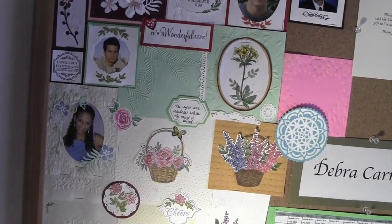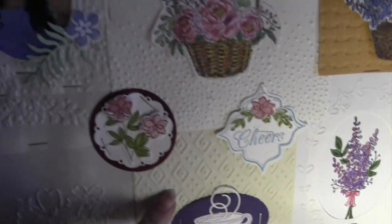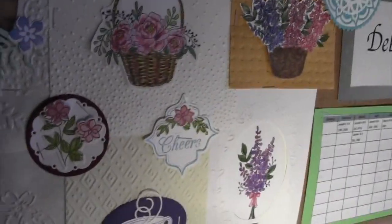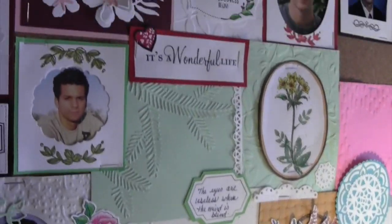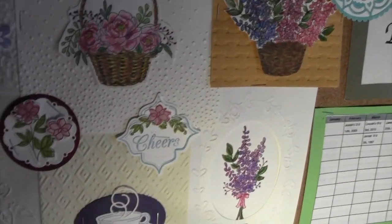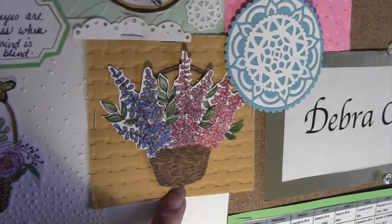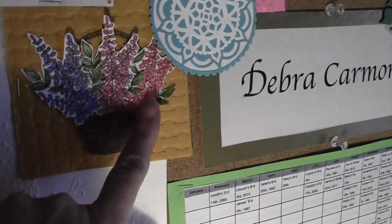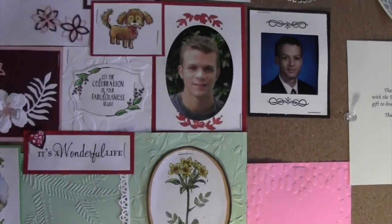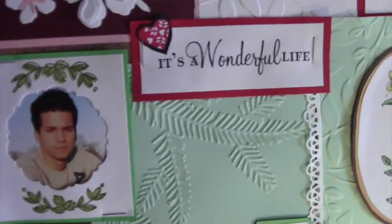We make a collection. In my bulletin board, which is above my desk, it is evolving. I will keep a lot of my embossing papers as sort of a background. I'm trying to get the best angle here so you can see. And then I will put some of the little pieces of art so that I can see what different pieces that I have. Here's a basket that I'm going to show you how to color today. And this is the same basket, but I used this flower and did 3 sets of them. So at a quick glance, this isn't everything that I have, but it's some, plus the inspiration of some of the people that I send my cards to.